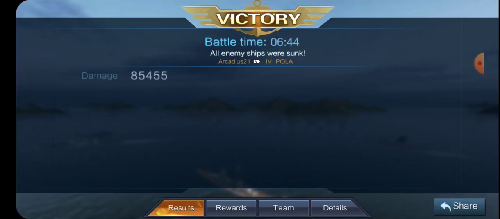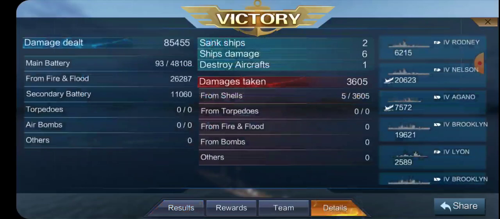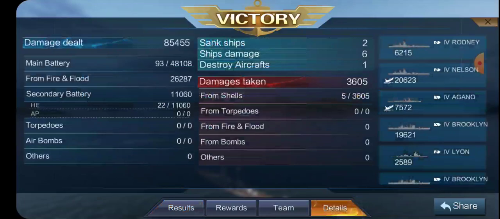And so let's see how we did. Not even 100,000 damage. So we have 85,000 damage, 2 ships sunk, 93 shell hits, 1 aircraft shot down, 5 fires, 1 module destroyed, 1 occupied base, 3 defended caps, 22 secondary armament hits. Alright, now 22 secondary armament hits for 11,000 damage.